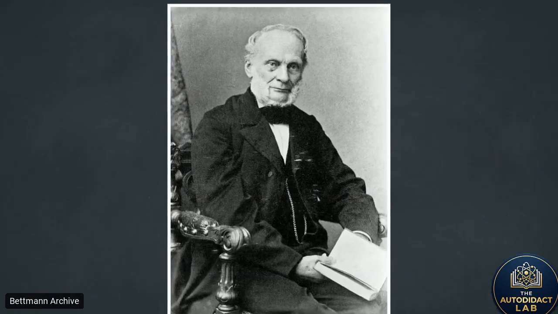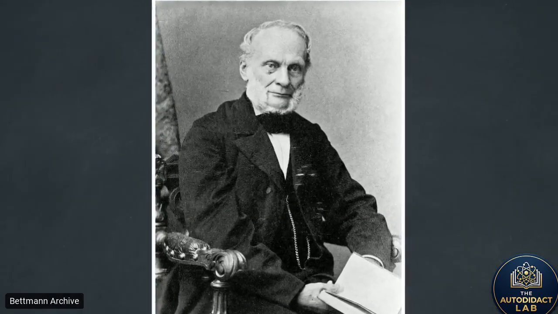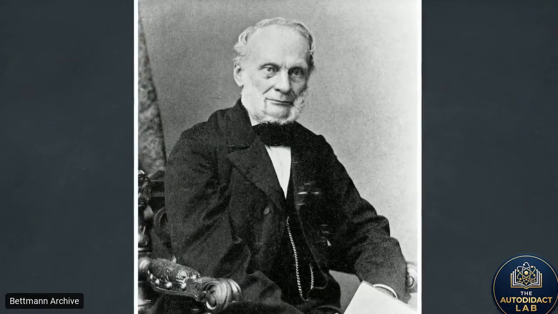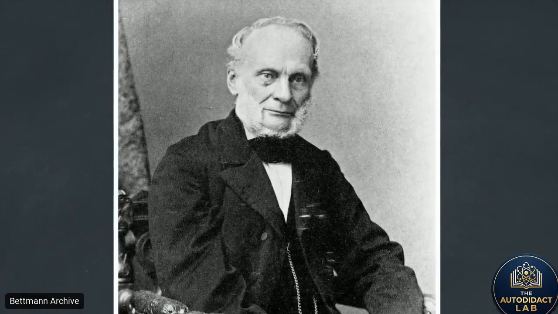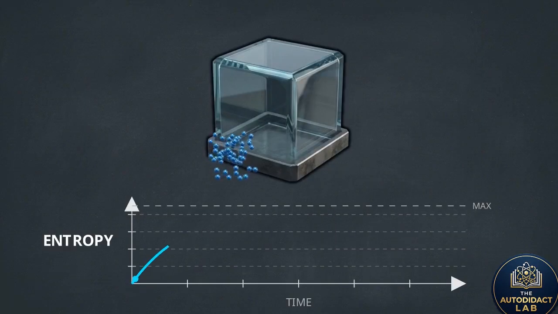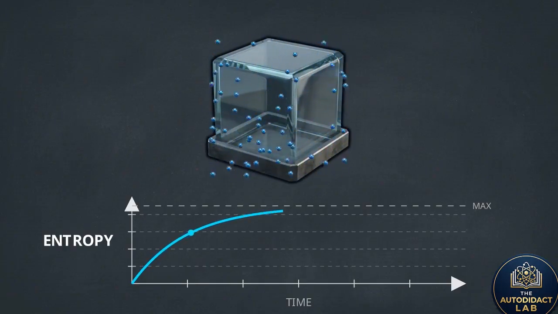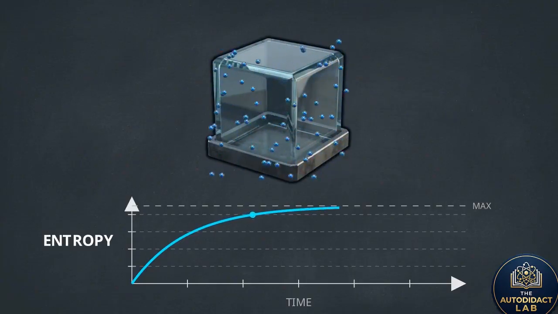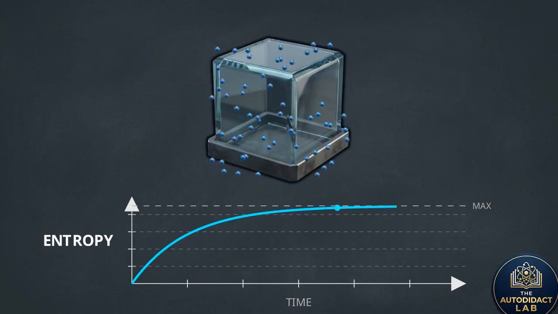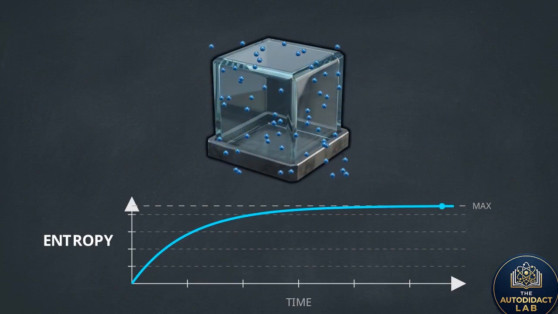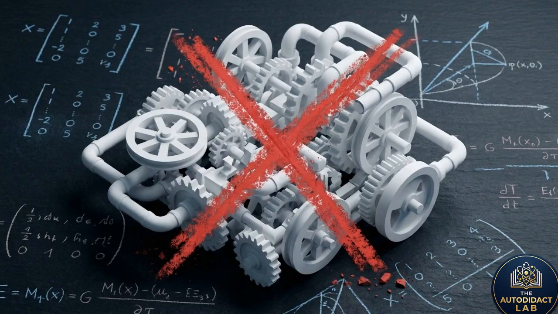German physicist Rudolf Clausius recognized that this one-way energy dispersion was a fundamental rule of nature. He formalized this as the Second Law of Thermodynamics. It dictates that the total entropy of an isolated system and the universe itself must inevitably increase. This strict mathematical law prohibits perpetual motion machines. It guarantees that the universe's usable energy is constantly degrading.